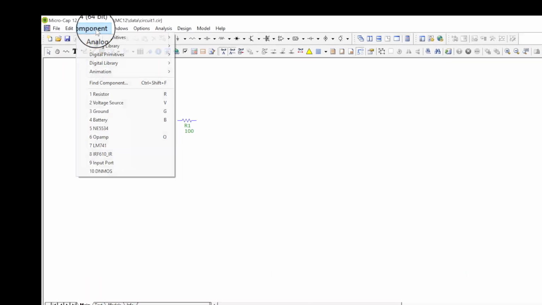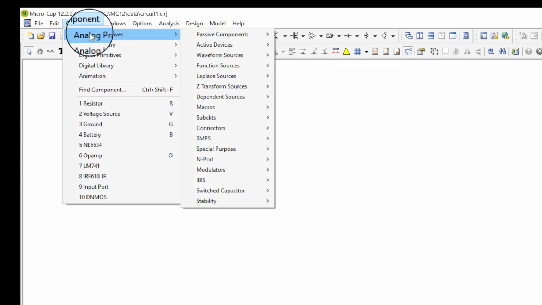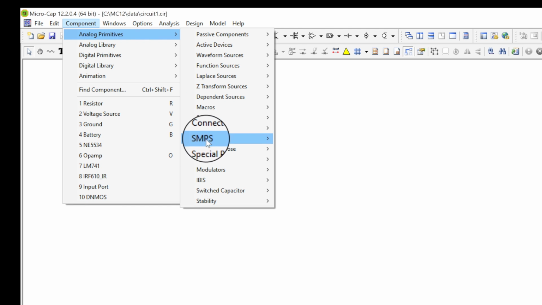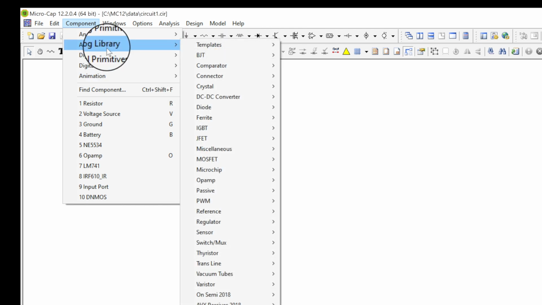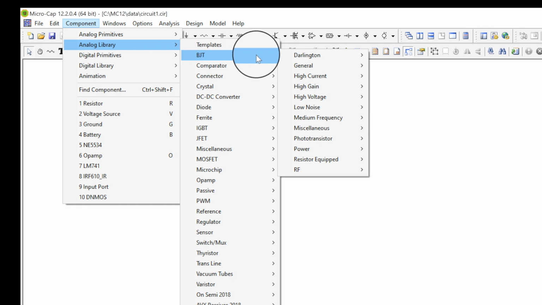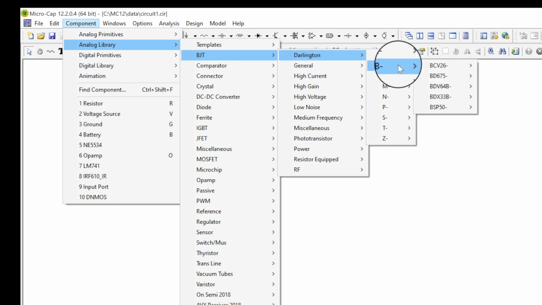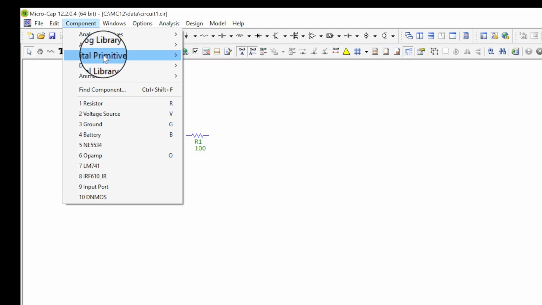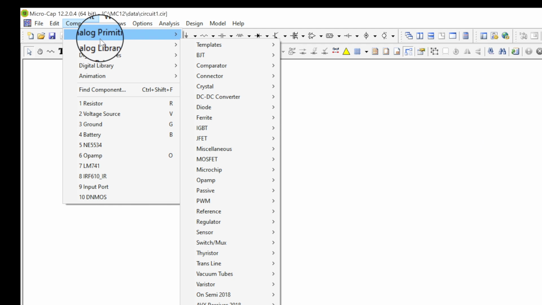Okay, now I want to show you another way. Go to component and go to primitive. These are just like what it sounds like, primitive parts. They're not parts you find with, here, let's just show you an active device. So NPN transistor. It comes up with the NPN, PNP, your basic parts, okay? Your basic models, whereas this analog library comes down to BJTs, and you come over here and you come up with actual part numbers from vendors. Okay, so that's the difference between these two things.